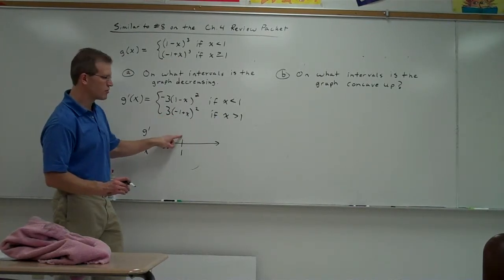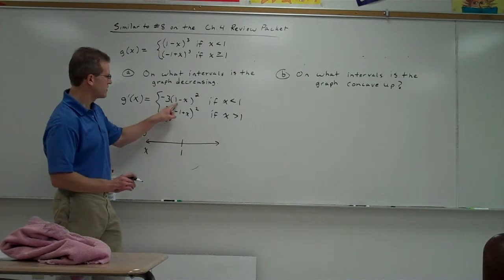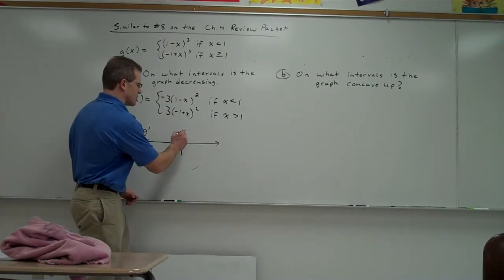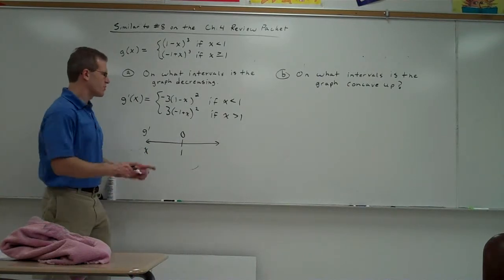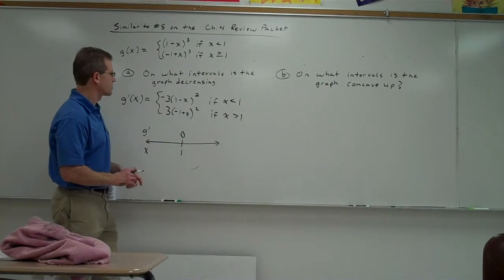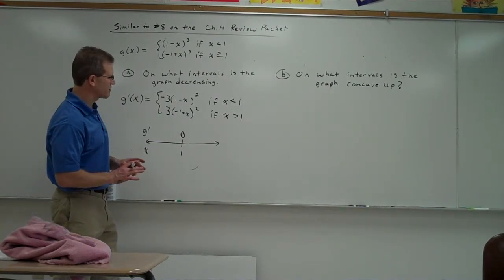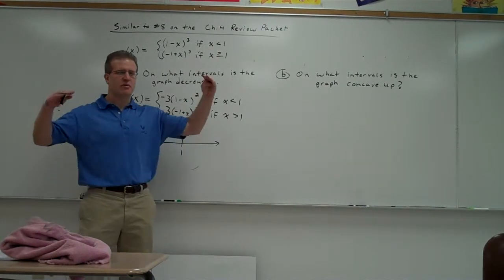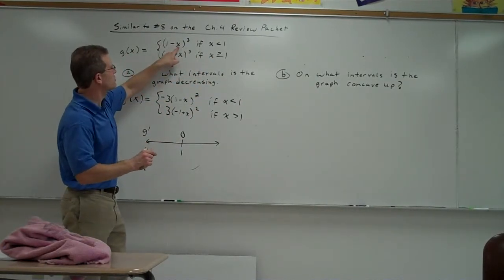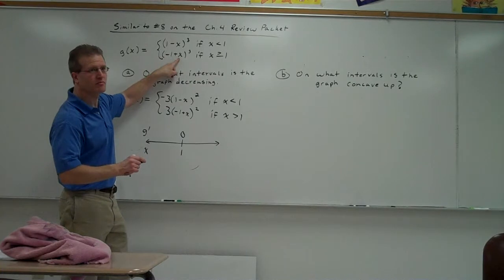So what's the derivative at 1? 0. The left-hand derivative is 0, the right-hand derivative is 0, so the derivative at 1 is 0. If we would have got different values, then we would have said that the derivative is undefined. Okay? One thing we might want to check is make sure that the graph does actually match up, though, and make sure it's continuous at 1. If you put 1 into the original function, you get 0 and 0 also.